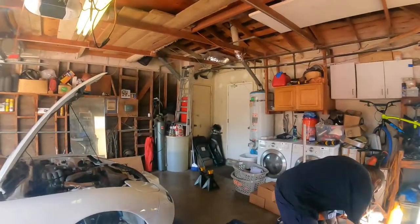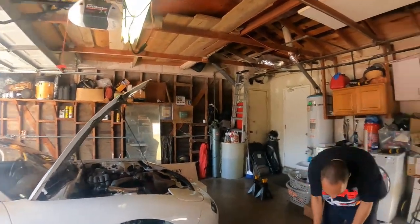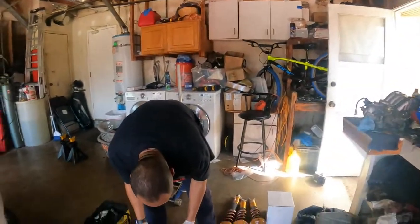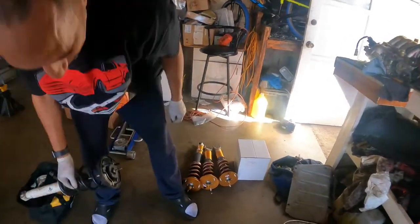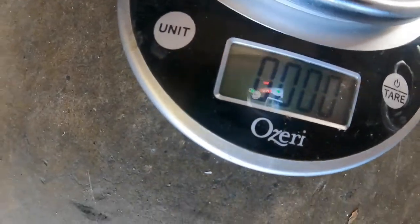What is wrong with him? So you should weigh those. Here, let's weigh those separately. Oh my God, he's really gonna do it. It comes up to nothing pounds. Well, okay then.